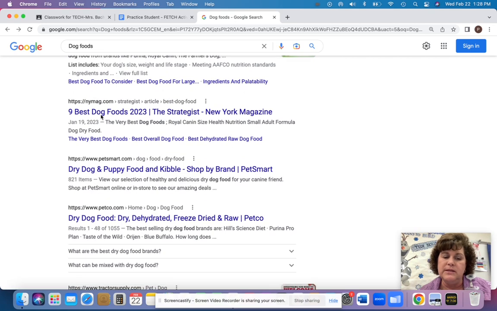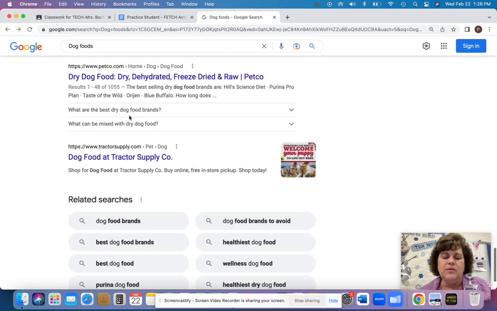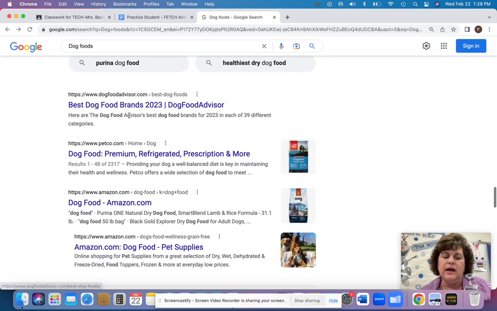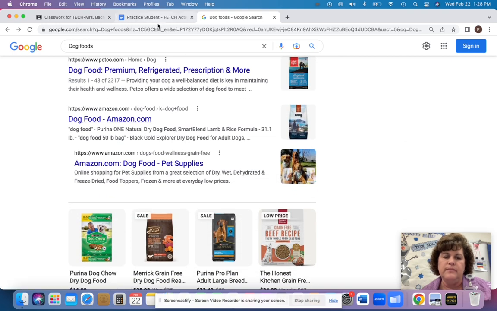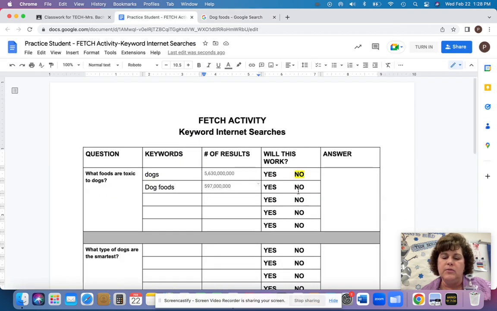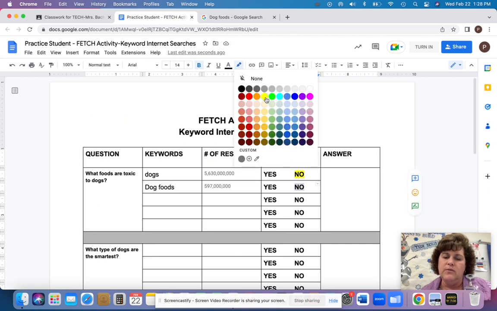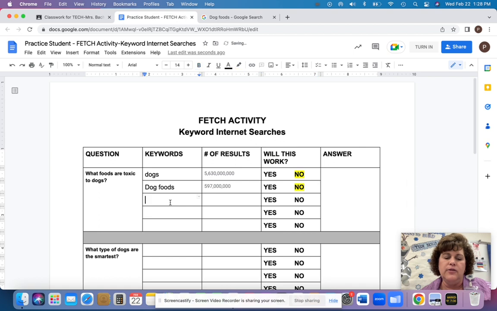It talks about what best dog foods are out there, but again, it's just the actual brands like Pedigree, those types of things. So, again, we're really not getting an answer to our question. So, we're going to go back here, double click on no, and highlight that. Nope, that didn't work. So, now we're going to add a third word.